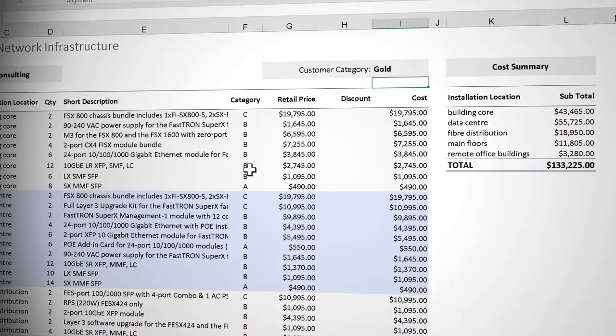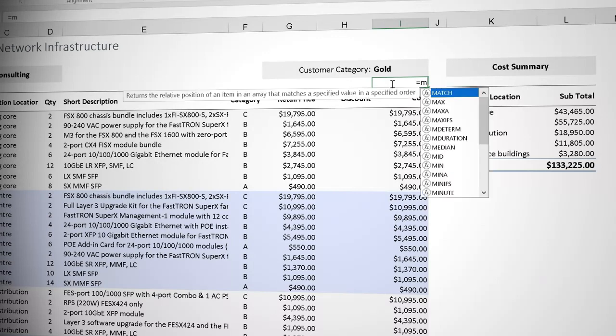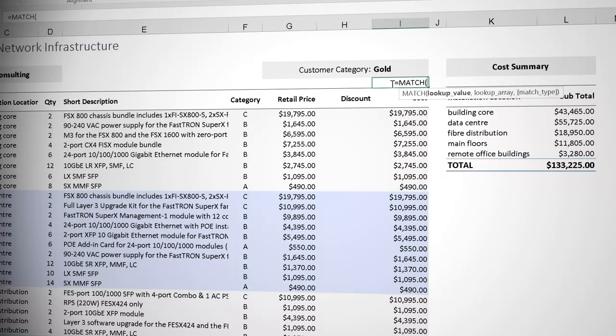While the discount category will vary for each of the items, the customer category remains the same. So rather than having to do that match 60 times, we're just going to do it the once. So start by clicking into I4 and type equals M and tab for match. Our lookup value is our customer category, so we're going to click on that.